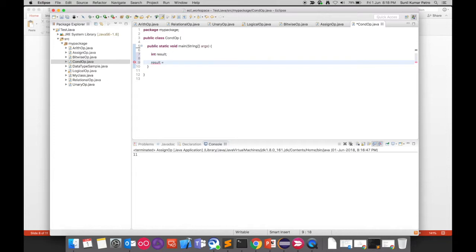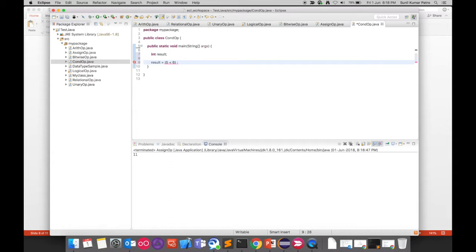The syntax is, you have to give a condition first, such as 5 less than 6, then a question mark and a colon, and then you give two statements.